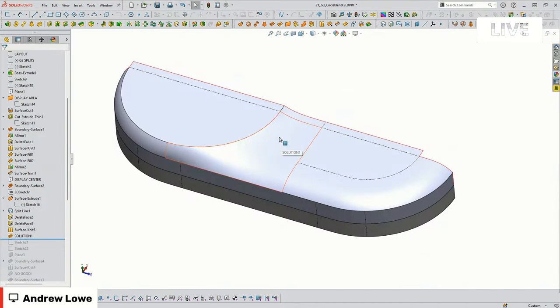And that's why I find that surface fill gets you where you need to be 95% of the time. If I had split this up into four-sided patches, I could have had something that was probably a little bit higher fidelity, but it would have taken me a lot longer. It would have been a lot less robust from a parametric standpoint. And quite frankly, this gets the job done.